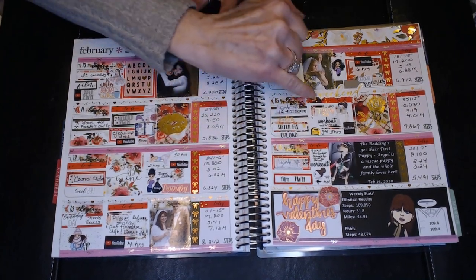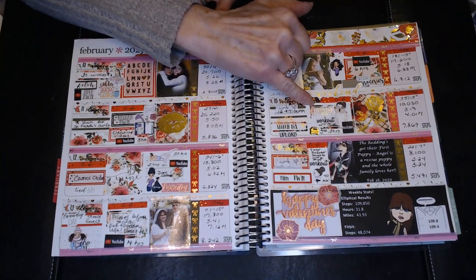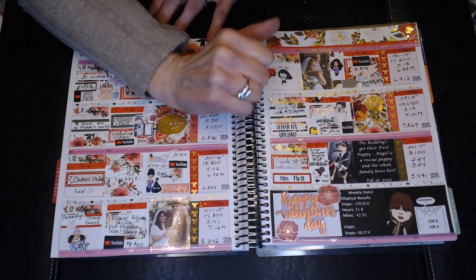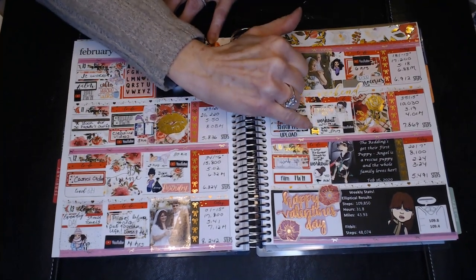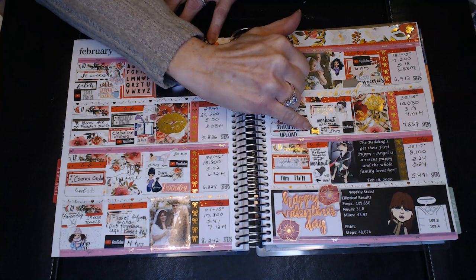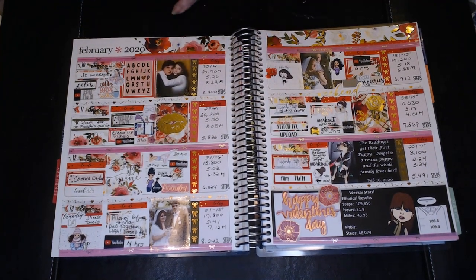I also did a quick grocery run after work, so I just stopped at Target to pick up some coffee creamer, and I think I bought some frozen pizzas too. Yeah, I got some frozen pizzas. I also worked out for about 20 minutes while my Stitch Fix was uploading. I stopped to get gas on the way to work while I was on that side of the highway. This little gold car is from the kit. And I worked on YouTube for about 3 hours that night.